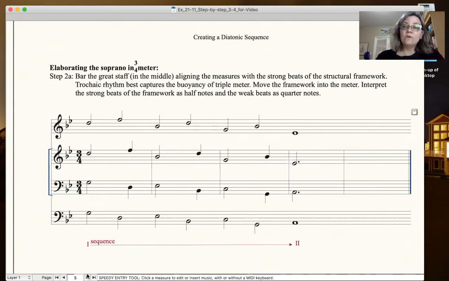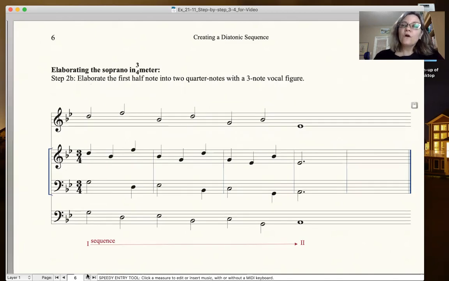Okay, and now we start the first stage of decorating. This is step 2, elaborating the soprano. We want quarter notes to decorate because then we can deal with 8th notes and 16th notes and have really lively instrumental figure motion. So in this case, we want to decorate that initial half note, because now we have a half note and a quarter, with some kind of melodic figure that's all quarter notes. In this case, it's been decorated with a broken chord, and that works really nicely. Once you choose what you're going to do in the first measure, you repeat it in the second and third measures. Now we have 3 quarter notes and we can have fun decorating with our instrumental figures.